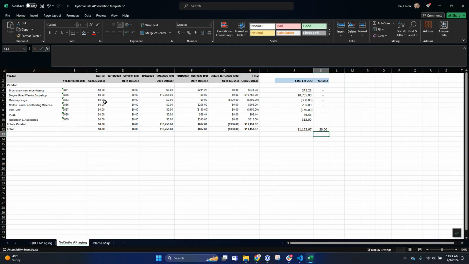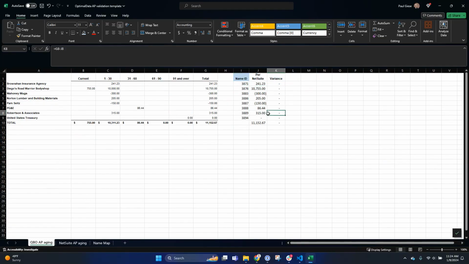So there we go. So now I can see that by vendor, my balance ties both from NetSuite comparing to QuickBooks, and then it's working the other way as well, where I've got comparing both reports. So I have completeness and accuracy on both sides. And in my opinion, this has worked for just about all of my clients for their auditors.